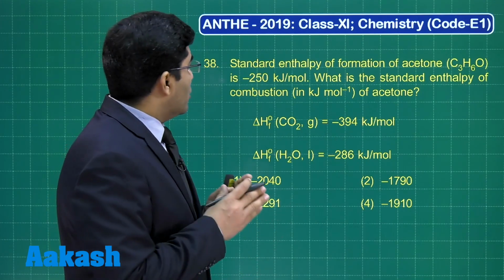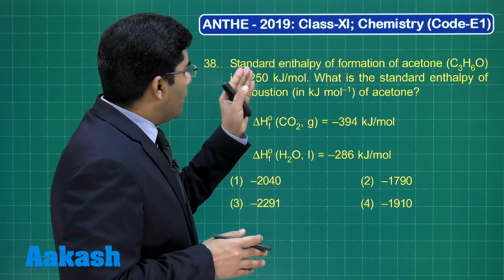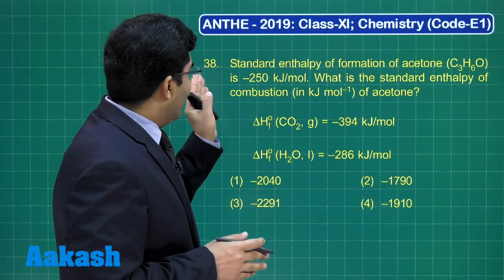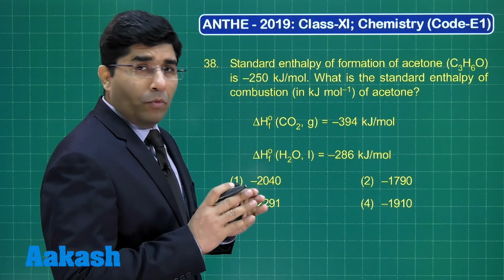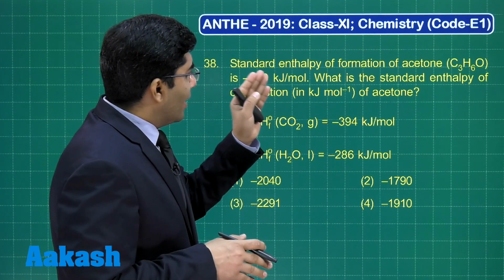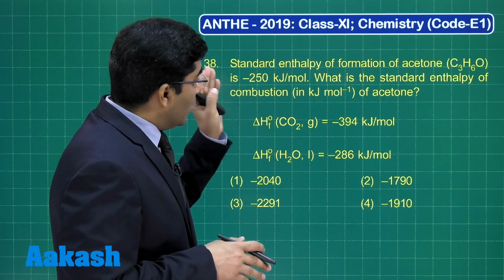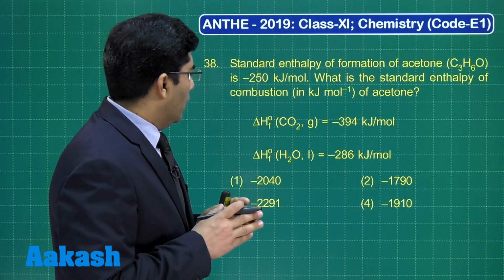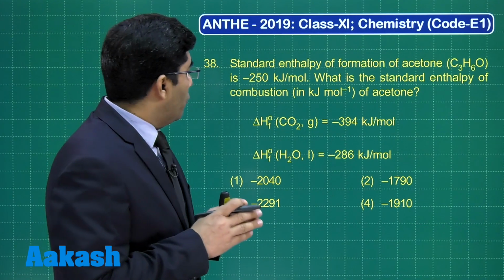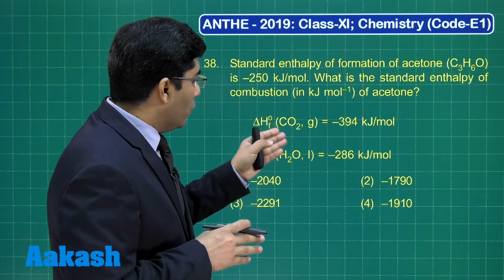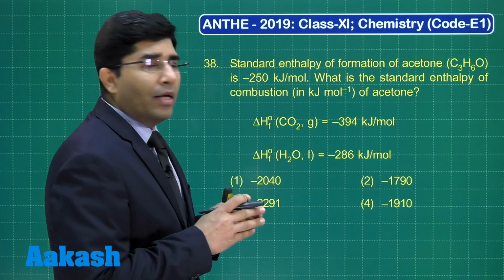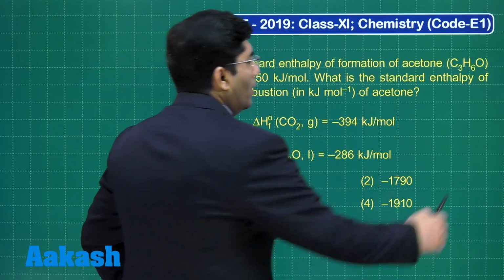So now this question is asking: the standard enthalpy of formation of acetone is minus 250 kilojoule per mole. What is the standard enthalpy of combustion in kilojoule per mole for acetone? The enthalpy of formation of CO2 and water are given to us. Four options are given to us. Let's go to the solution.